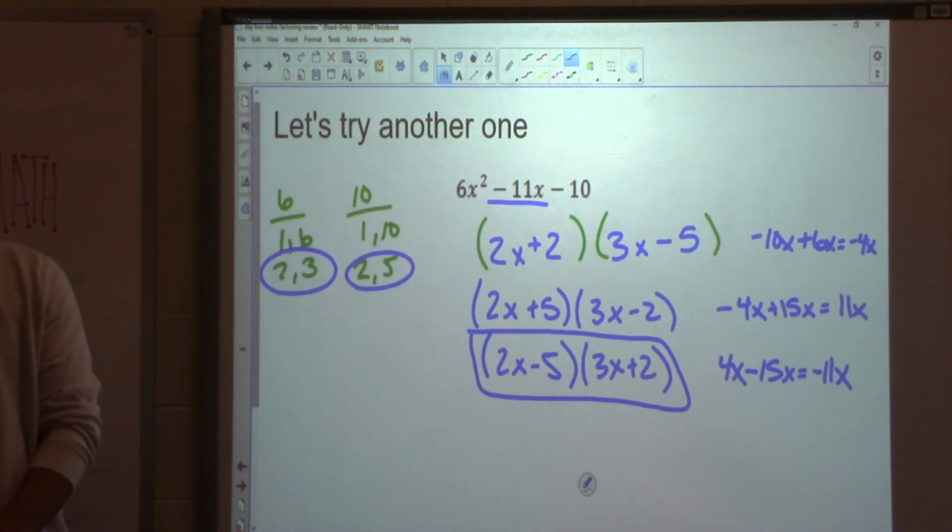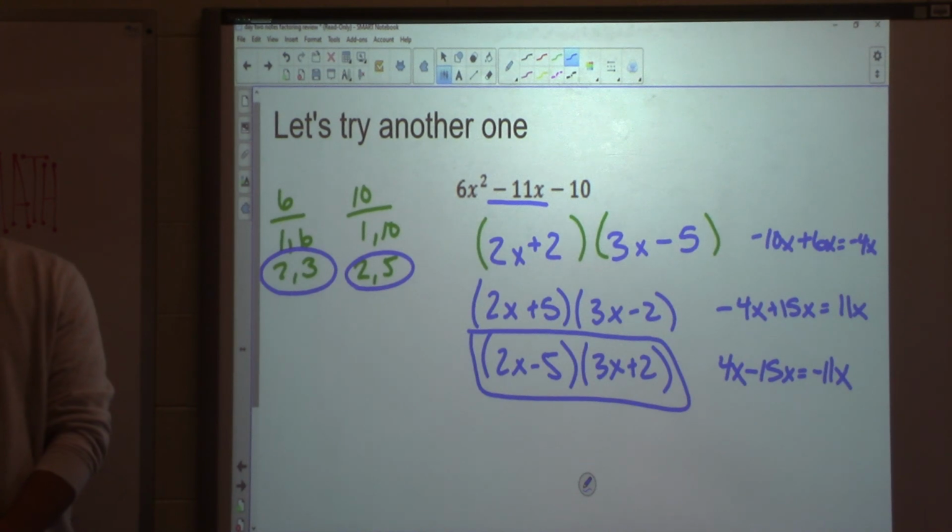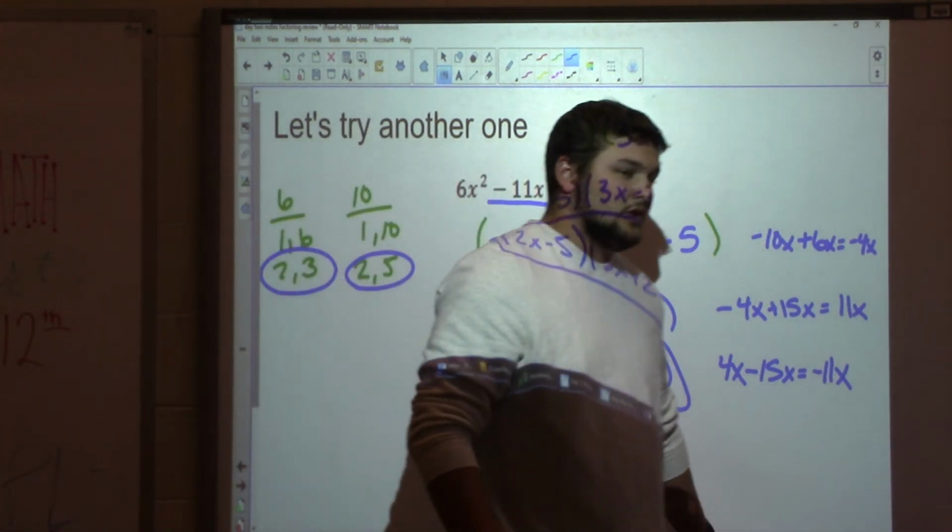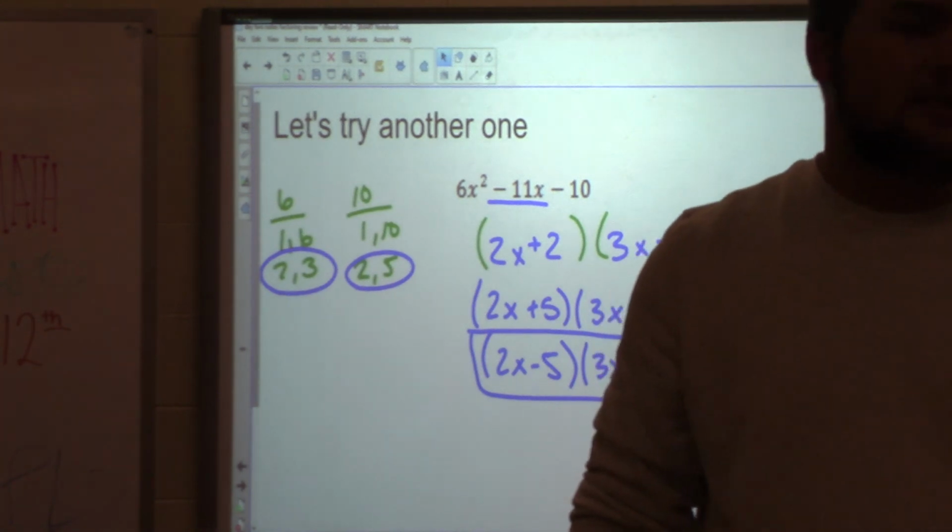Did we all find a method that we think we can use today? Whether it's box or whether it's guess and check? Yes. No. Yes. Okay. Do we want to try another problem? Do we want to get our homework? Yes. Okay, we have about 5 minutes left. I will give you your homework. Those other two are on School of Once again if you want to check them out.